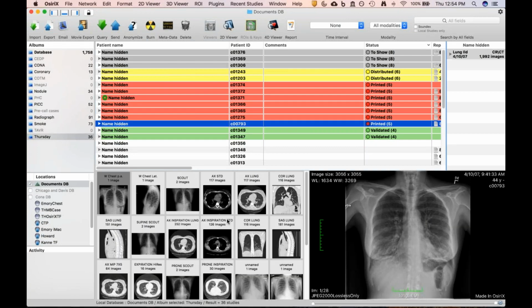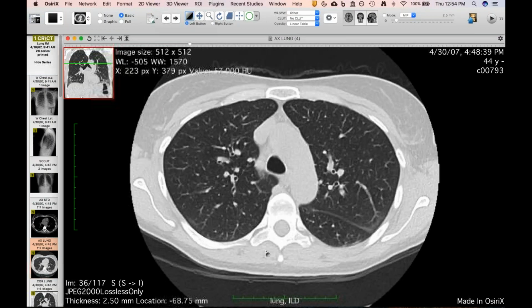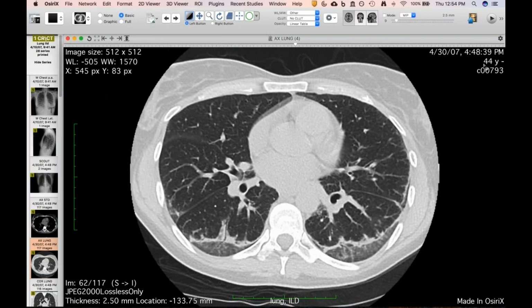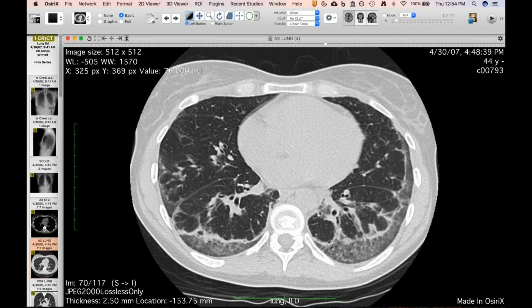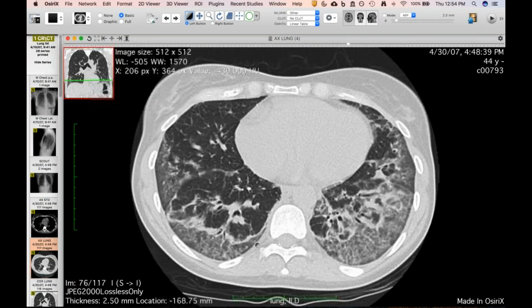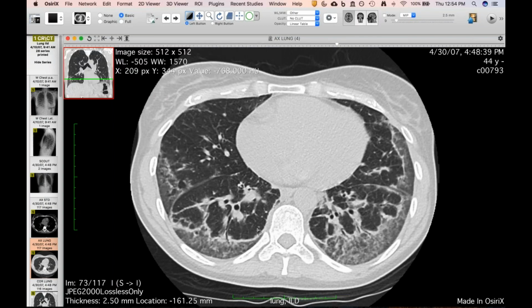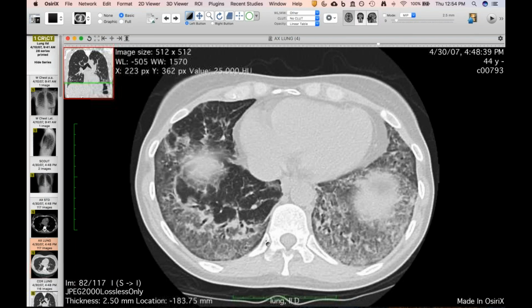I want to revisit this. I've shown this case before, but it's an almost identical pattern in a different distribution and a different context. And you can see here that this is another woman, and I've saved this case because it's, again, one of my favorites. You can see the same peripheral atolls with this nice band of consolidation that works its way outward, and then you have ground glass opacity here. And this one is more lower lobe predominant. It's more uniform in distribution. She's got a little bit of traction in the lower lobes.